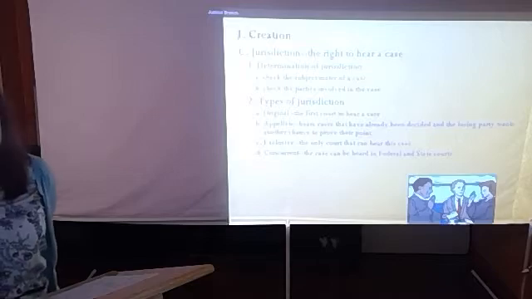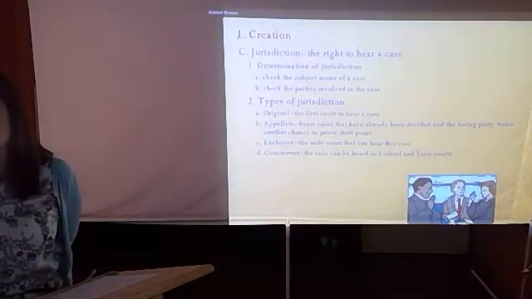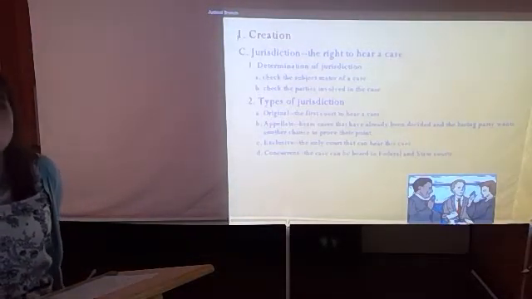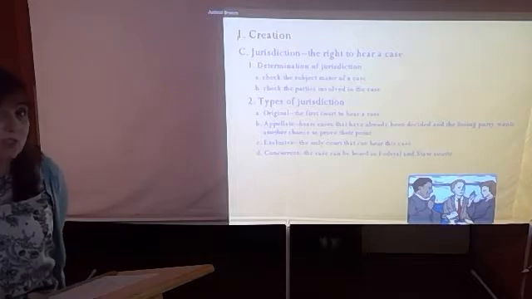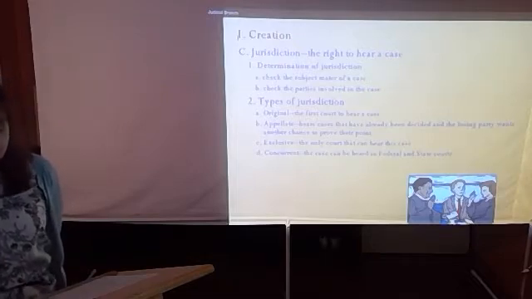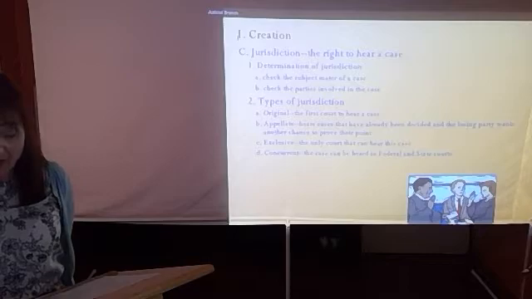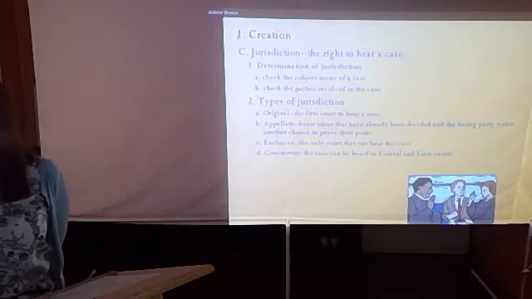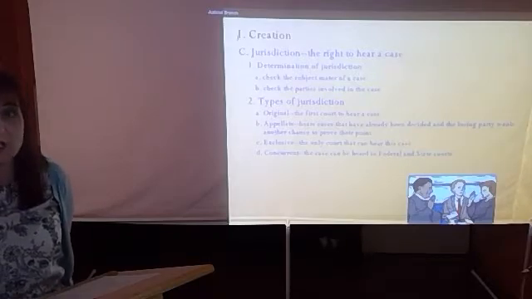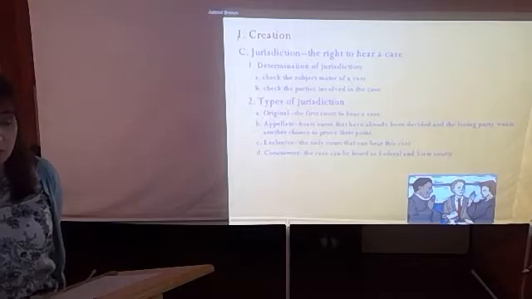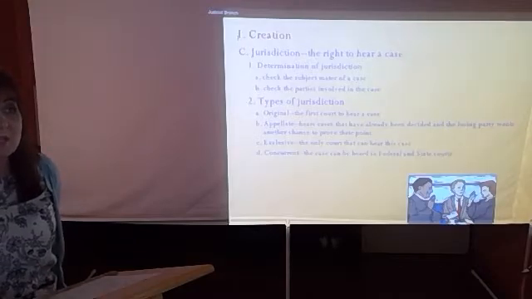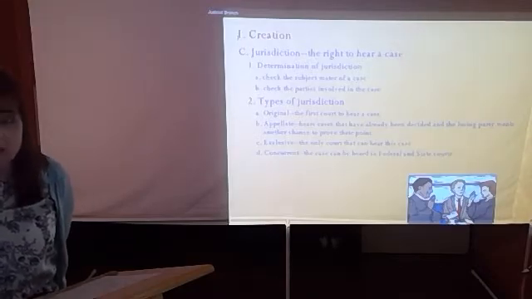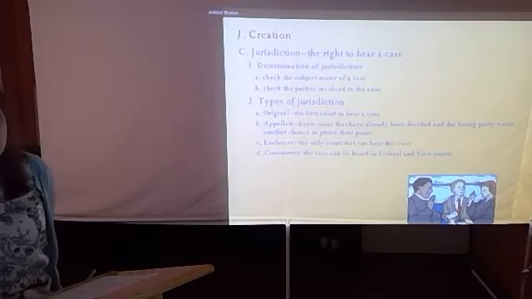There are actually four different types of jurisdiction. There's original jurisdiction, and that means that this is the first court to be able to hear the case. Original jurisdiction is usually going to be your lowest level courts. Then you have the appellate court, which hears cases that have already been heard and decided in the original jurisdiction court, but the person who lost that case wants a second chance, a second hearing.